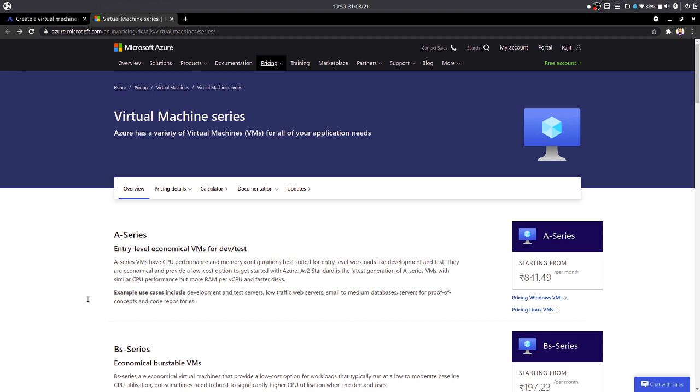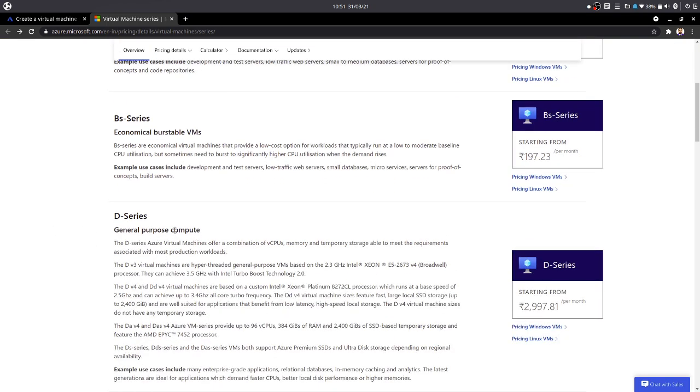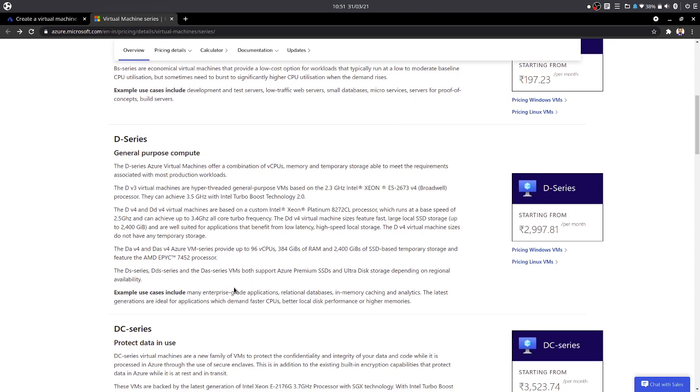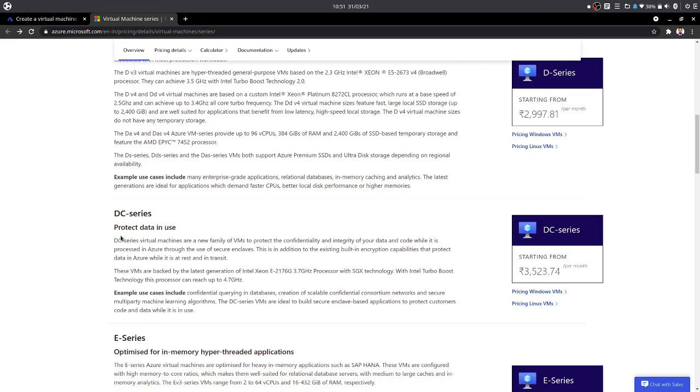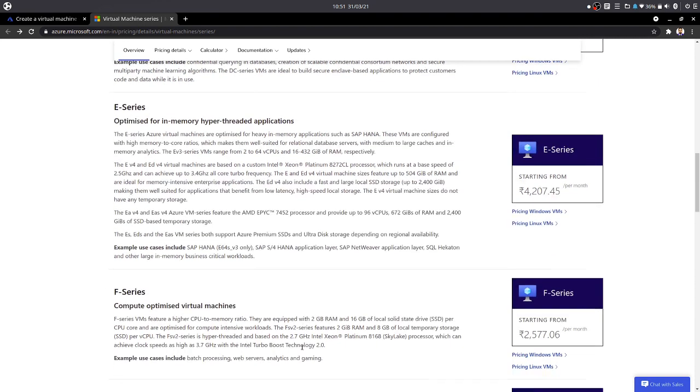Also there are burstable VMs, for example development and test servers, low traffic web servers, small databases. The B series is the one to go for. We also have the general purpose compute D series, the DC series to protect data in use, and the E series to optimize memory for in-memory hyper-threaded applications, used for SAP HANA, SAP S/4HANA, and so on and so forth.